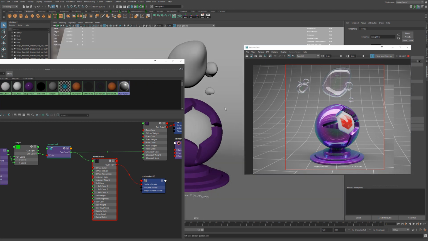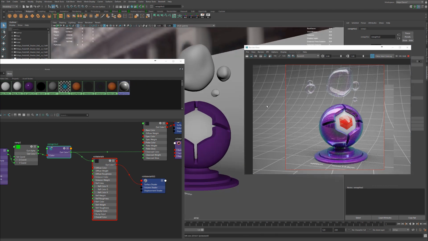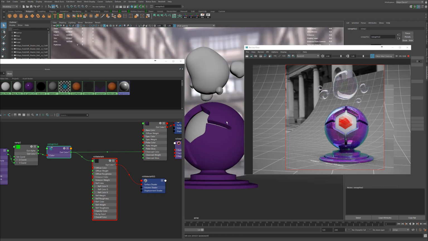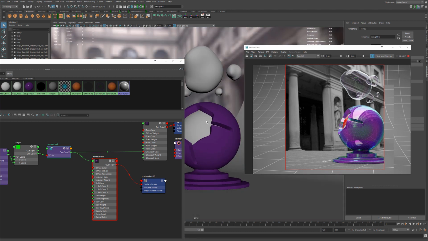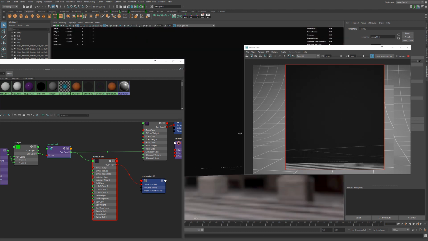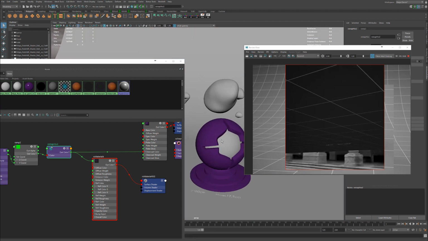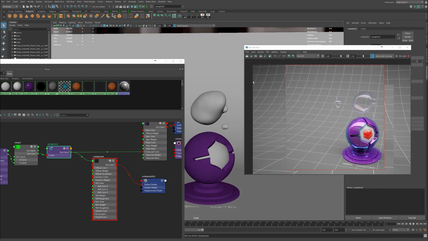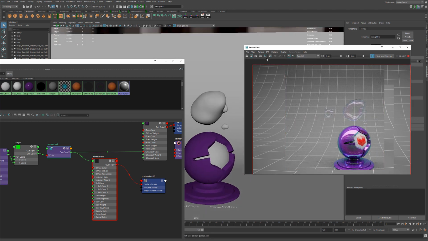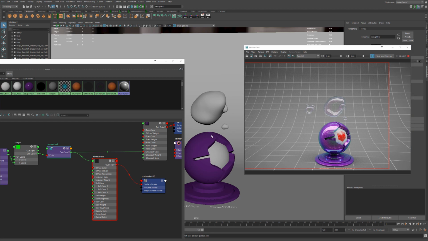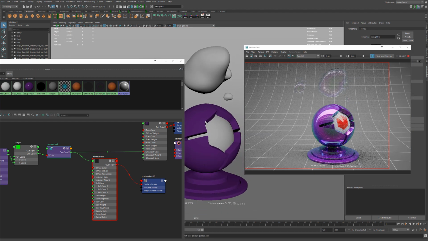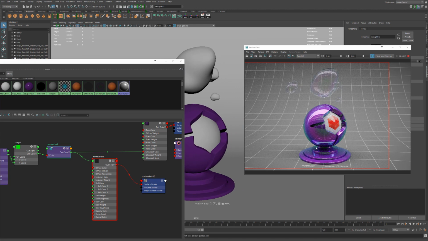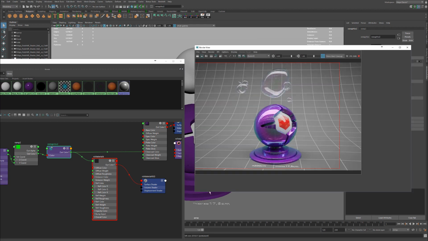And if we rotate around the scene, it's influenced by the viewing angle. Whoa. And yeah, so let's 1-to-1 this. Let's zoom in, and let's do an actual render.